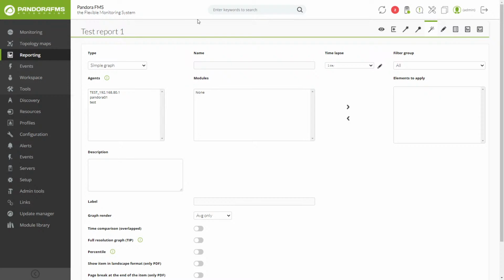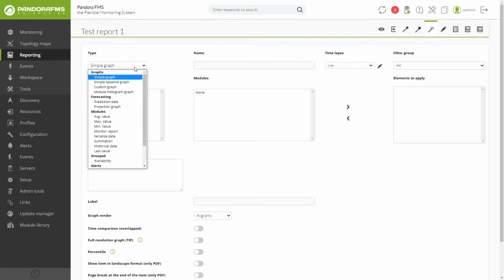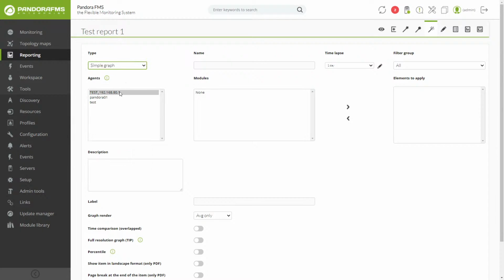This wizard is an enterprise feature, I remembered to let you know. So we can choose which type of report we want to add from the list you are seeing right here: some graphs, some forecasting modules, some information about the modules we already have monitoring, some alerts, events, and so on. So let's see this agent right here.